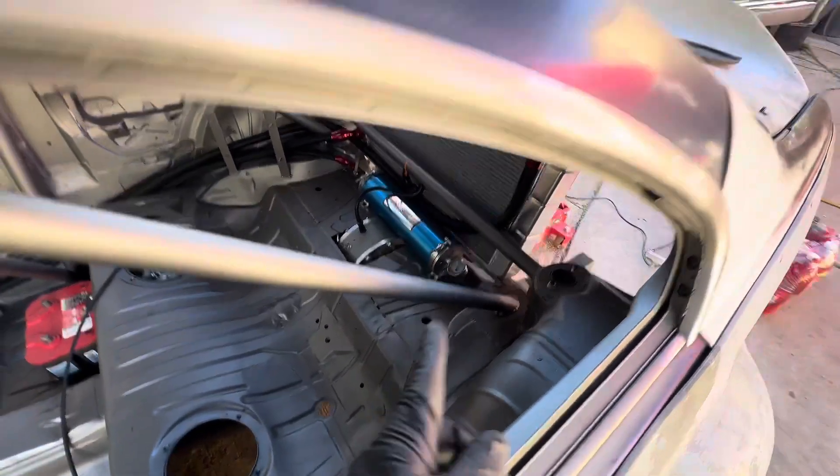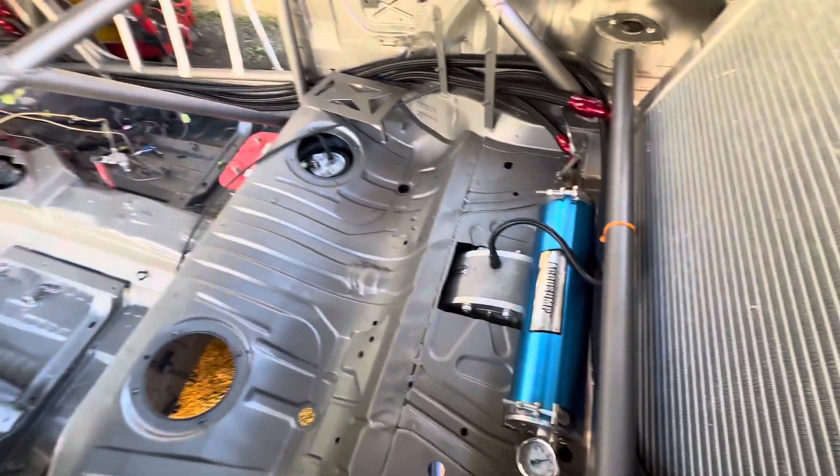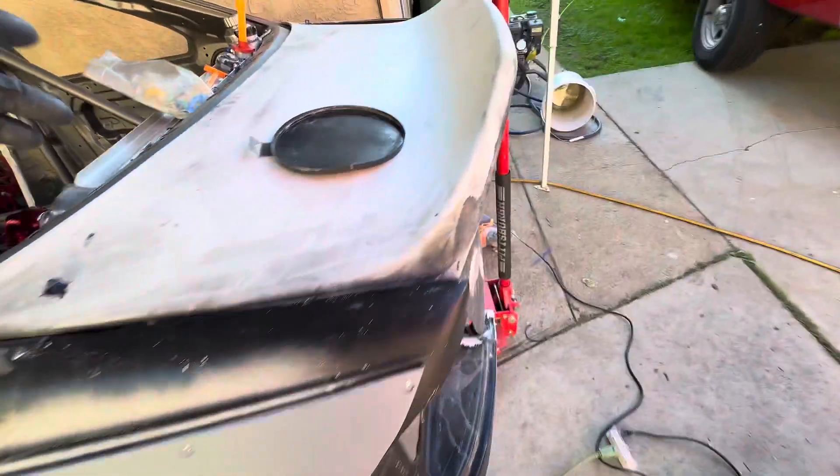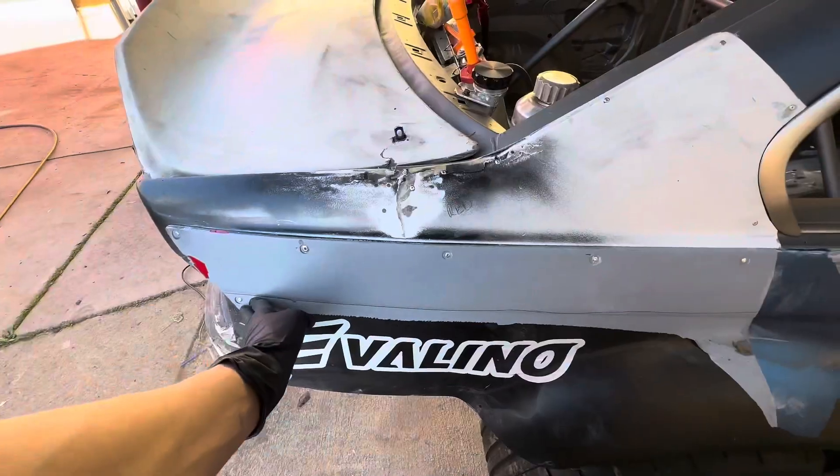Everything back here is mounted for good — the AccuSAM, the rear end is in, the gas tank, the fan. What a massive fan — super super strong. I probably have to find a way to slow it down because it's too strong. I don't even know how many amps these things work at because it's super strong. Filter class, most of them look nice. Stickers have to go out.